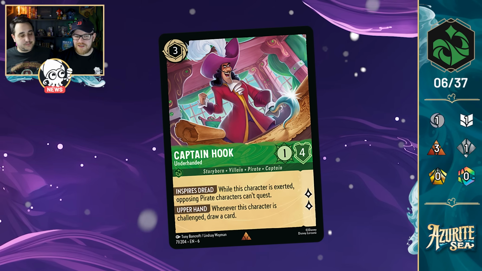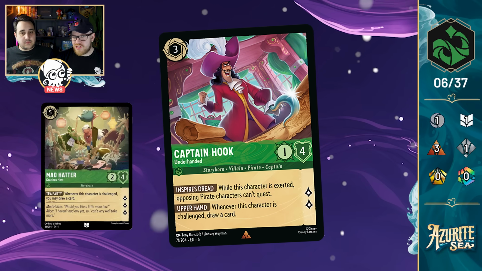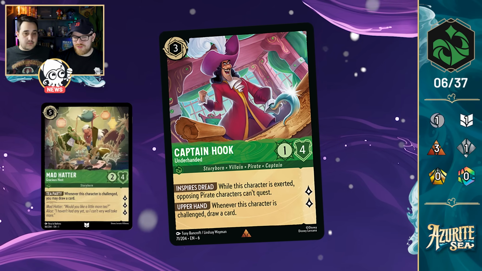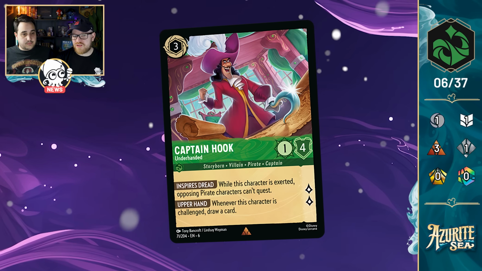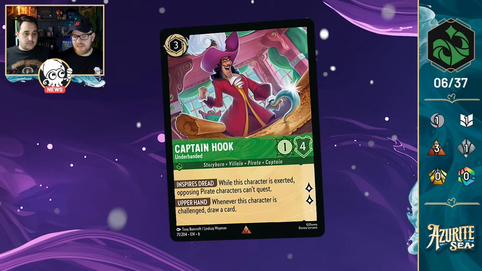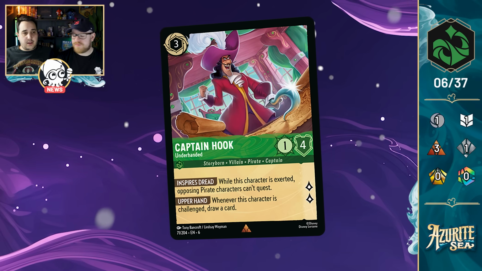Yeah. But I think the second ability is actually quite an interesting one. It's something we saw on the Mad Hatter Gracious Host all the way back from set 1, who would similarly let you draw a card every time he was challenged. So Hook's got that. He's got decent stats, actually. He's questing for 2. He's got 4 willpower, so potentially he might need a couple of challenges to take him off the board. So that could be a couple of cards given to you. I agree. I think it's a good one.